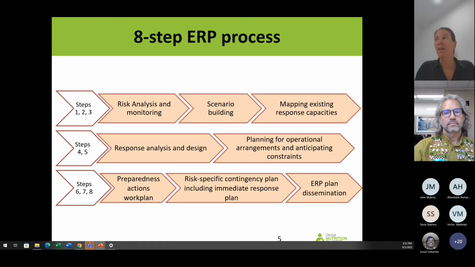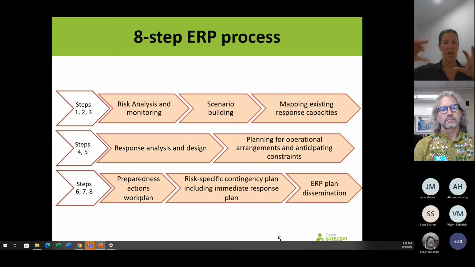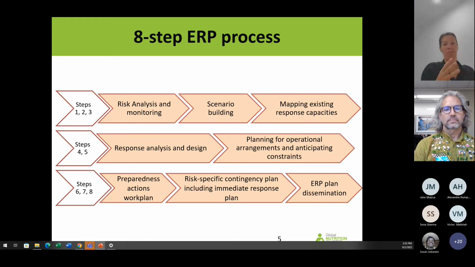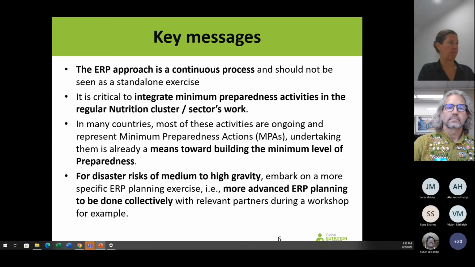This is something you need to do no matter what on a regular basis. Or having a list of key nutrition supplies for which you know what you have in the pipeline, what is being stored in a warehouse at national level, what supplies and how much are dispatched, when and where, those kinds of things. This is something you have already. It's part of step 3. So we will not go through much of it this week, because step 3 is very specific to your own country context. And again, it's most of the time something that is already ongoing.